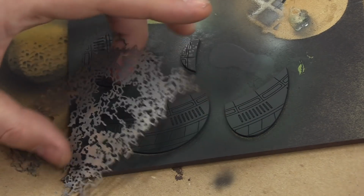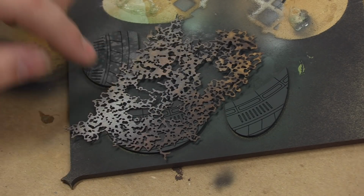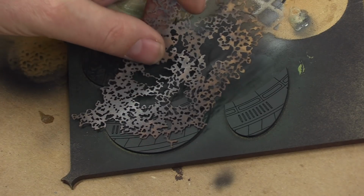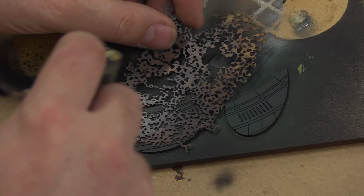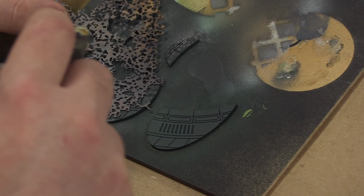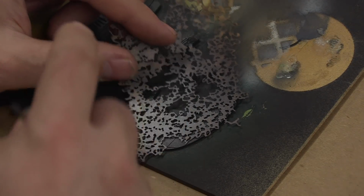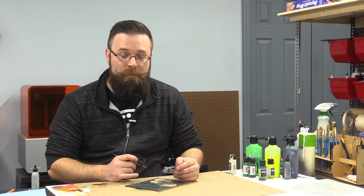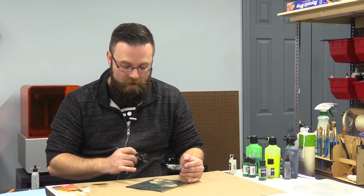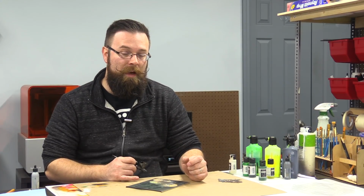So we're just laying this out, and I'm trying to keep almost all of it covered pretty well here. I don't want to have too many of those giant open spots on our piece right now, but I'm just doing a tiny, tiny little thin coat over it, and it's giving us this uneven, splotchy sort of silver color. And if you layer this up well, oh, we got a little heavy there, but that's okay. So with the splotchy texture that we've put down, we're kind of going for either weathered or really old metal or even a galvanized looking steel. I think that it'll look really good once we put the green ghost tint on top of it and recolor it. But I also think that we probably need to do a little bit more layering first.